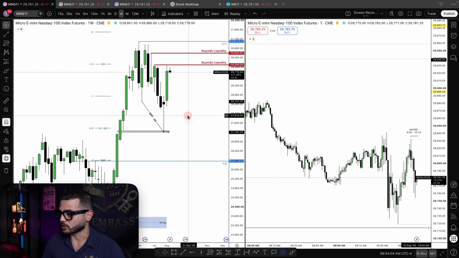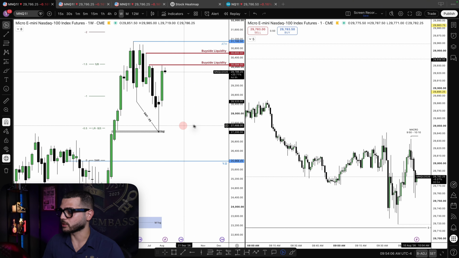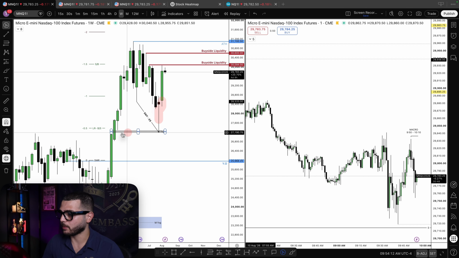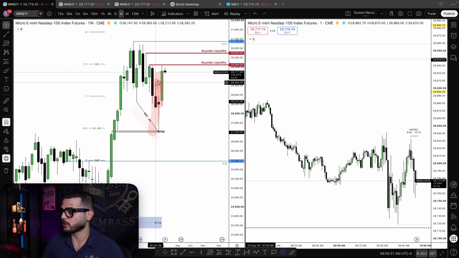Then on the weekly chart, we can get more precision on where that manipulation happened. That retracement happened into a weekly gap with bullish SMTs with ES. So ES did not take the low out, and Q took the low. So we get this manipulation into a weekly gap with bullish SMTs. Then we had a displacement away from it.